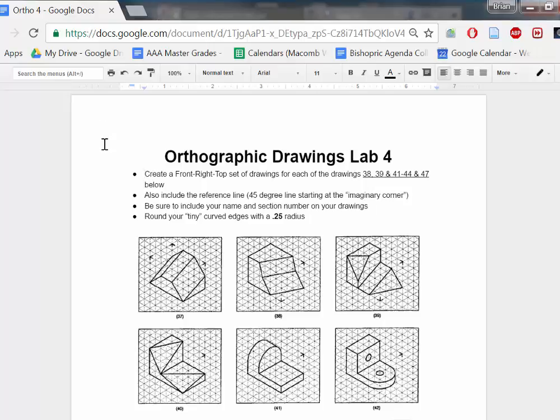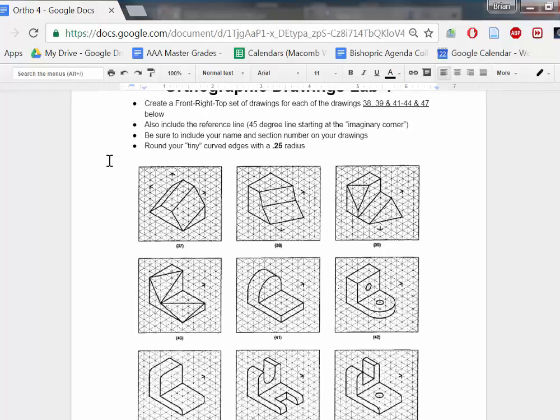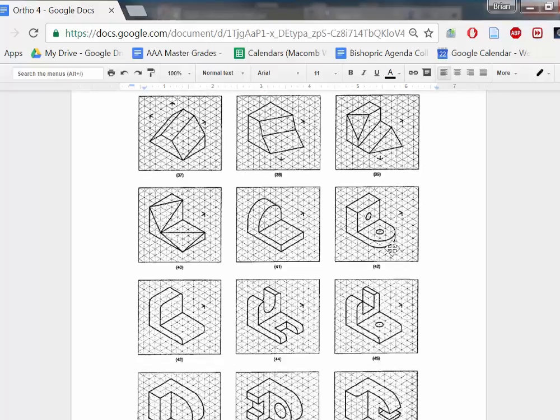And Lab 4, as you can see these shapes here, you have the rounded edges, wide rounds. You've got some circles, which in this case, number 42 here, you would assume that the circles mean that they are holes in the objects. And then you have some smaller rounded edges, like here in 45 or 44 as well. You got the front end, or excuse me, from the right side view, and then from the top section, 43 also.